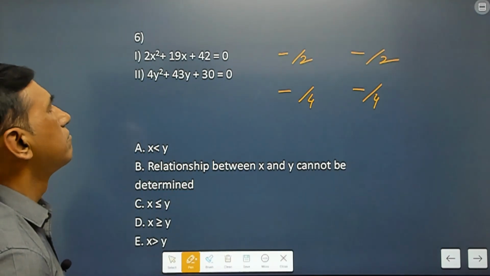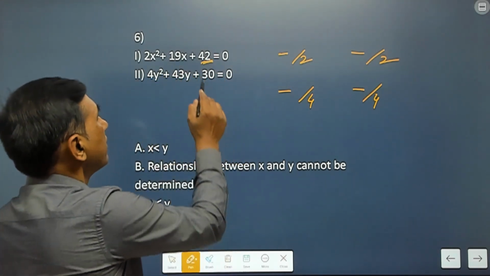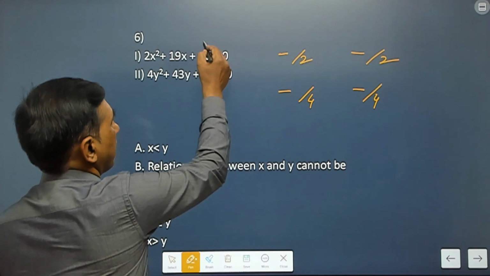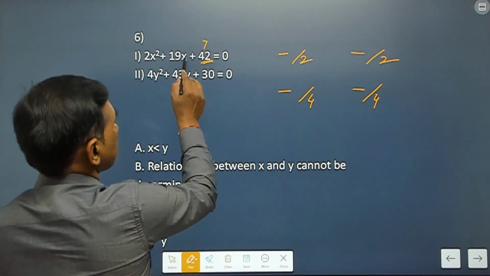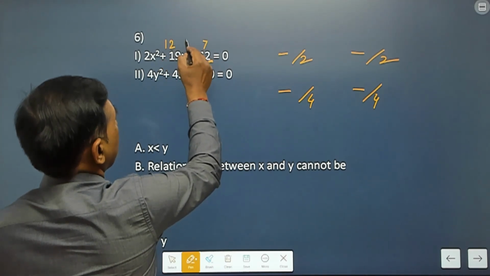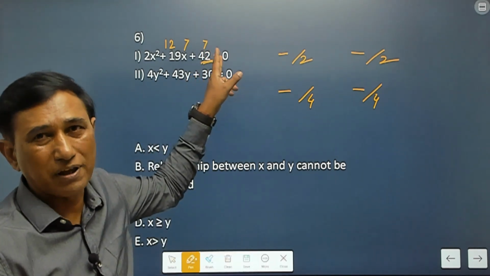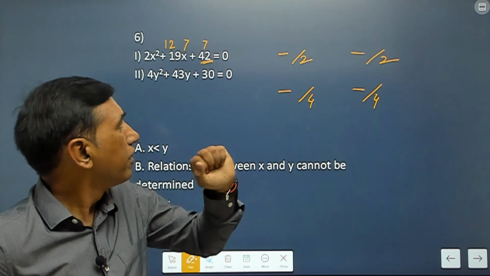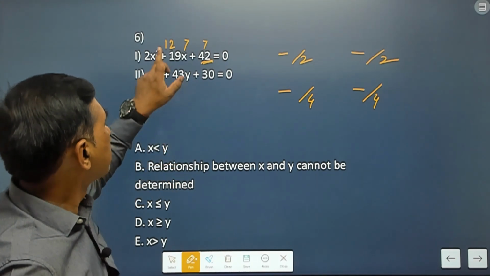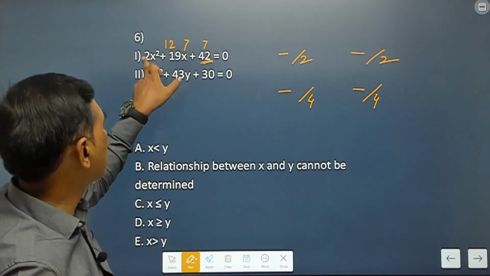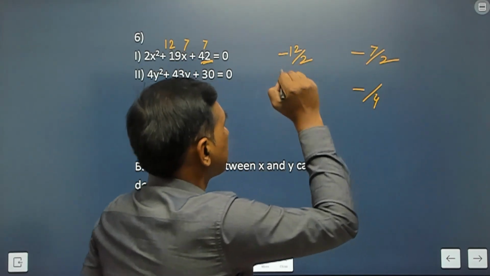Now we have to simply put the number there. 42, it is plus, so you have to plus it. Here your prime is 7. So this would be either 12 and 7, or it can be 14 and 5. Because it has to be multiple of 7. One has to be the multiple of prime. So prime is 7. So either it will be 7 plus 12 or it will be 14 plus 5. Since 12 into 7 gives you 84, 42 into 2 gives you 84. So 12 and 7 is okay. So this becomes 12, this becomes 7.